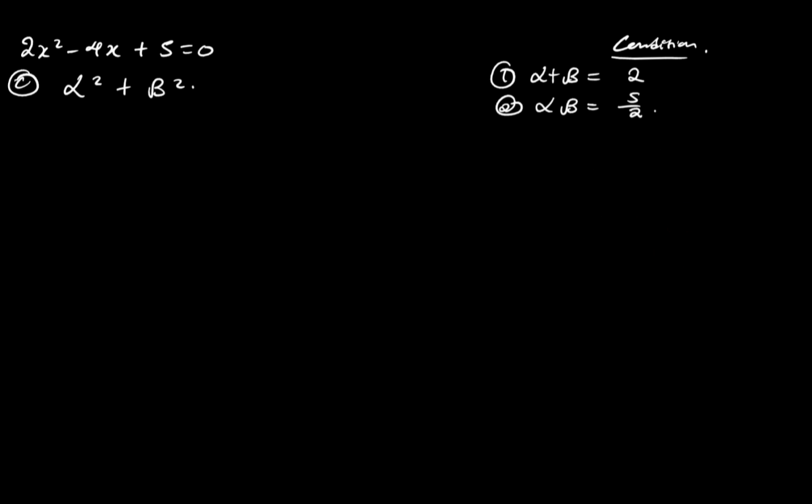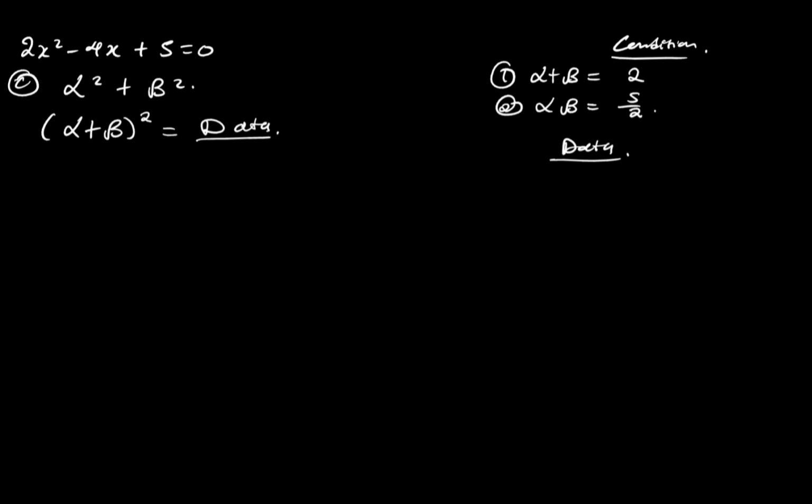Now, what I'm trying to say is this. Here I'm having alpha squared plus beta squared, so the n is 2. So this means that this will be written as alpha plus beta to the power n, which is 2. And then what I have to do is to expand it. So I'm going to expand it on a data side.